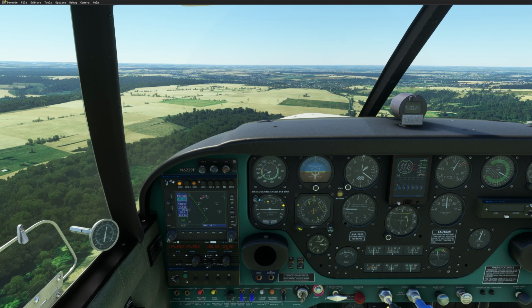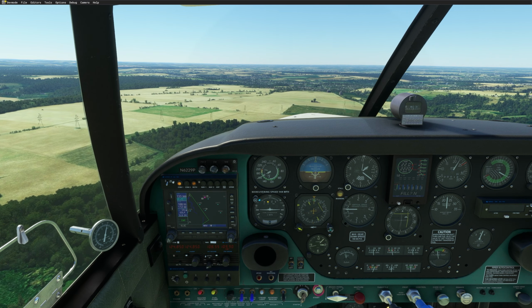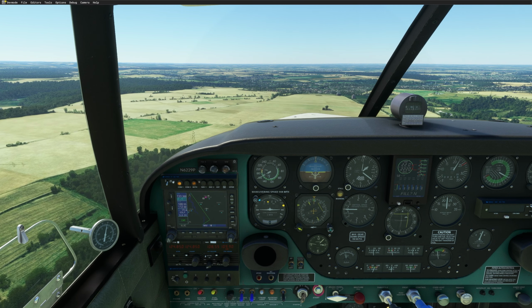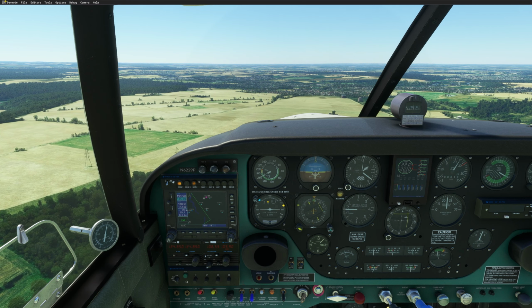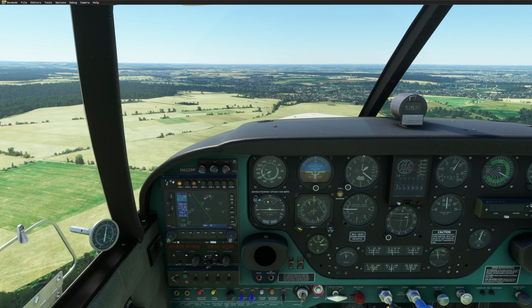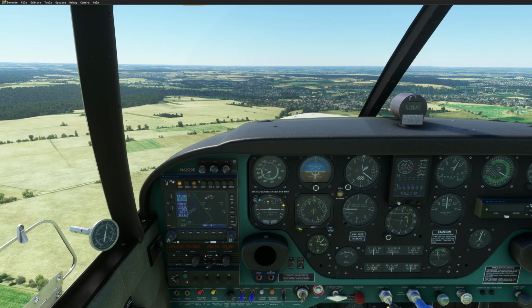Last thing I want to show you is now I'm flying. Let's pretend we are flying here on a sector from A to B, and I would like to do a landing somewhere else, or I would like to land on the other runway here in Paderborn, so we can set up the aircraft from there. So let's do that. Let's go in FSiPanel and set up the approach.